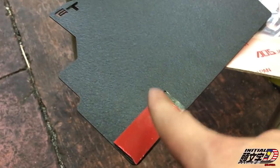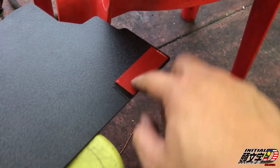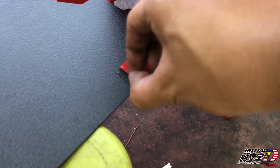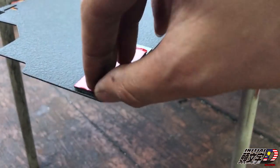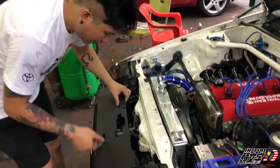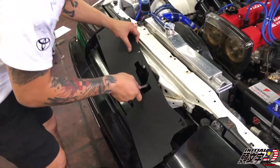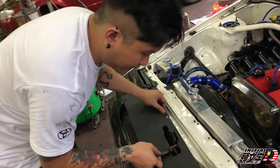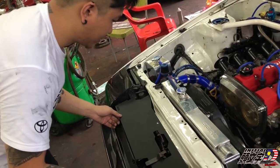So I taped a little bit of double-sided tape on each side. Okay, hopefully it works. It's getting rid of those crack crack crack sounds. About this strap, this metal right here, we're gonna pull this thing out and then bend it like this. Yeah. Pull it like this.